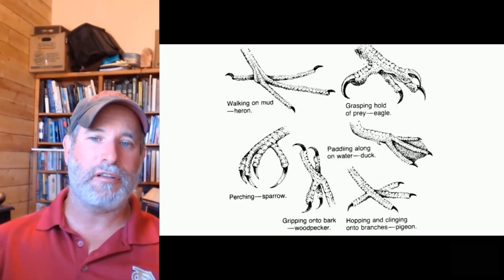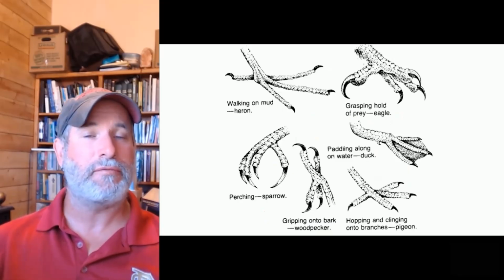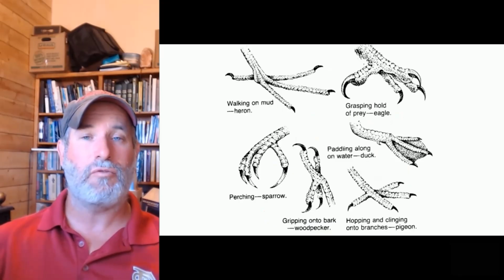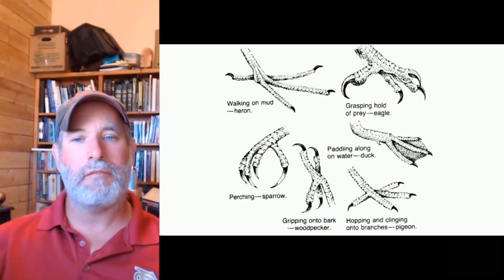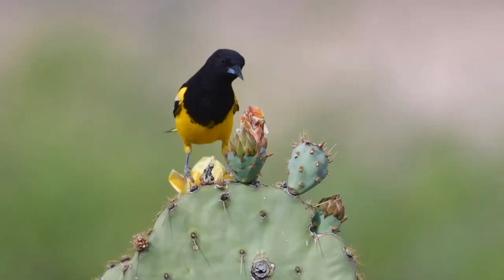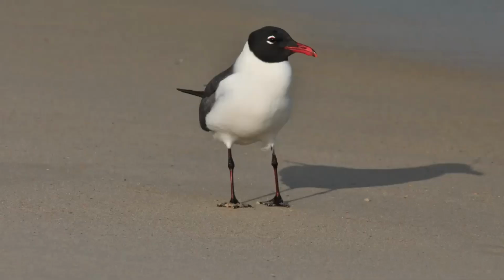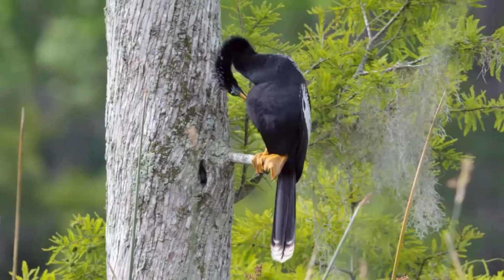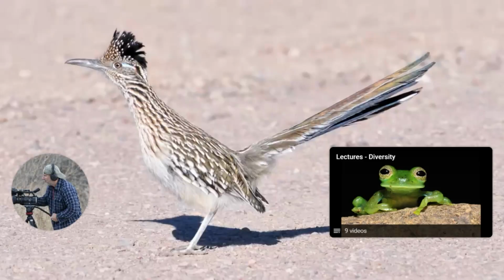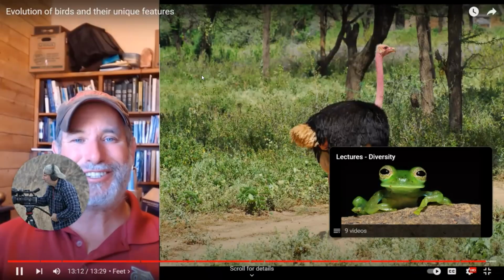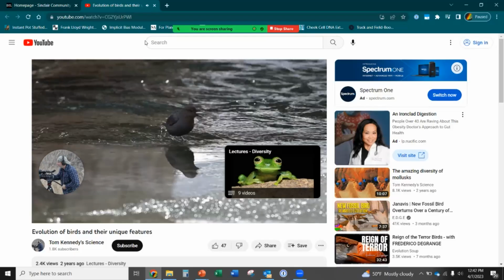Longer toes, like on the left, are for walking on mud like a heron. In fact, some small herons can actually walk on lily pad leaves. Then on the bottom left, you've got a sparrow. You ever notice a lot of songbirds perch on trees? So when they land down, their tendon pulls their toes tight, and they're able to perch on wires and on branches. You've got ducks, gulls, pelicans have all independently evolved webbing between their feet so they can swim. And then you've got things like roadrunners and ostriches that are very good at running as well.